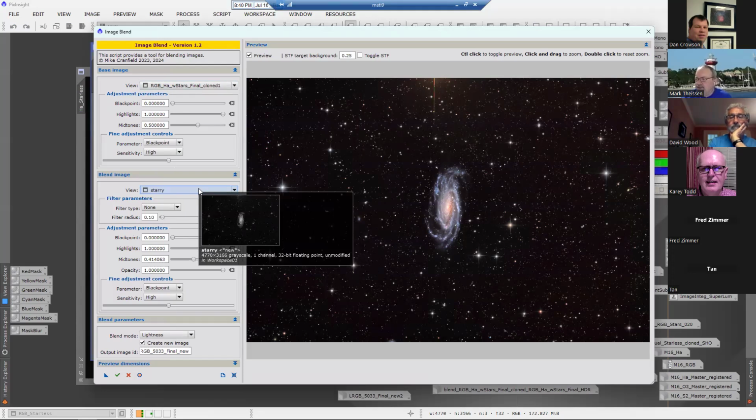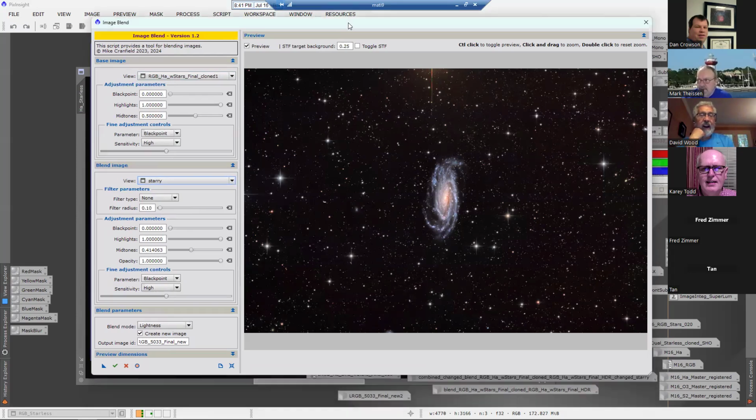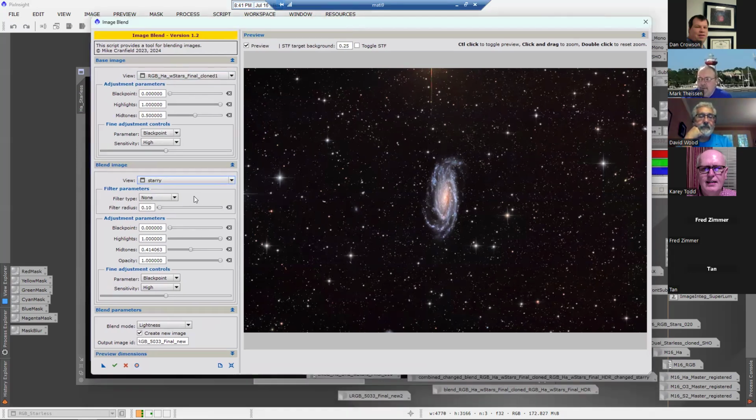You would normally use the built-in PixInsight LRGB Combine to put those together. But this particular tool has a whole lot more options in terms of how much of the luminance you want.